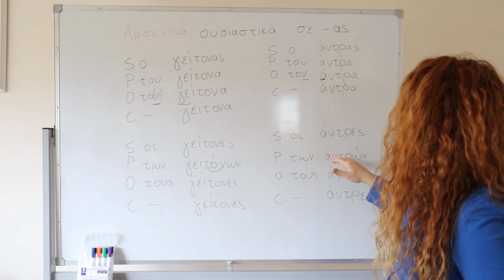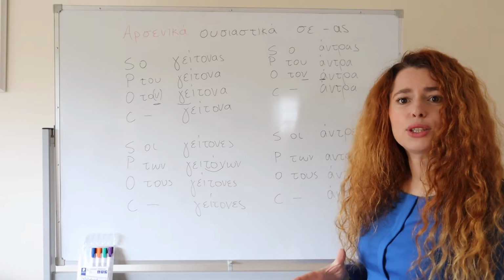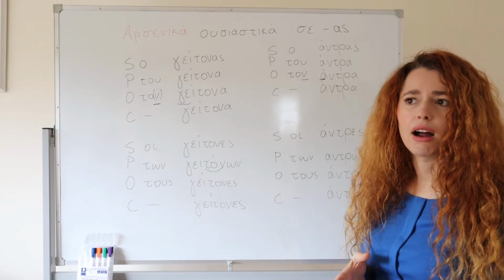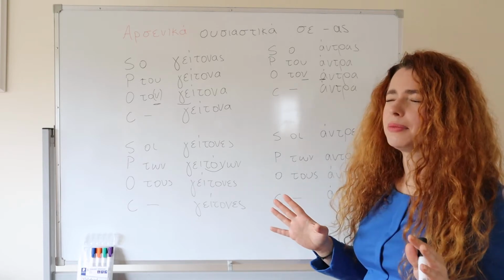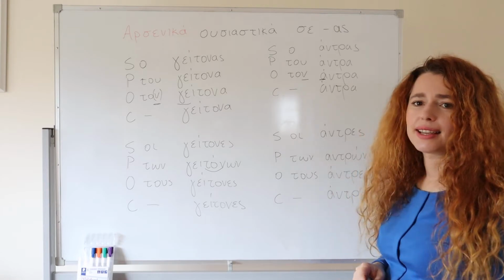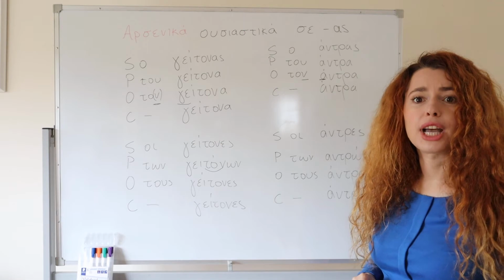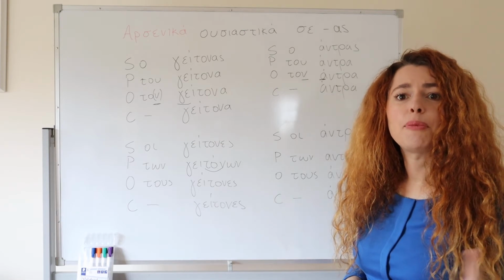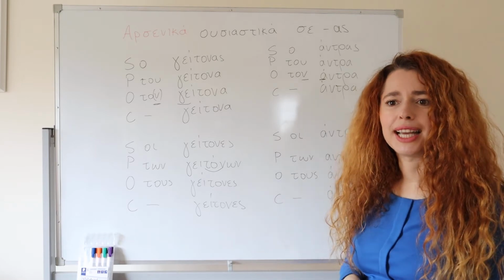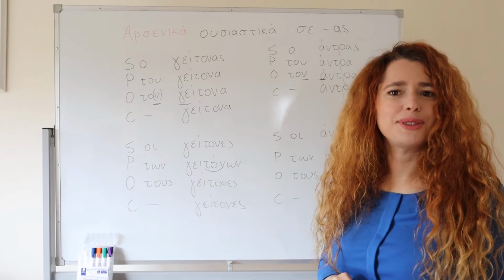Των ανδρών, of the men. Μπορούμε να πούμε τα εργαλεία, the tools, των ανδρών, of the men, είναι στην αποθήκη. The tools of the men are in the storage. Αποθήκη is the storage. Τους άντρες, when they're an object. Ακούμε τους άντρες, we listen to the men, από μακριά, from far away. Άντρες, when we're calling them directly. Άντρες, μην κάνετε φασαρία. Men, don't be so loud.